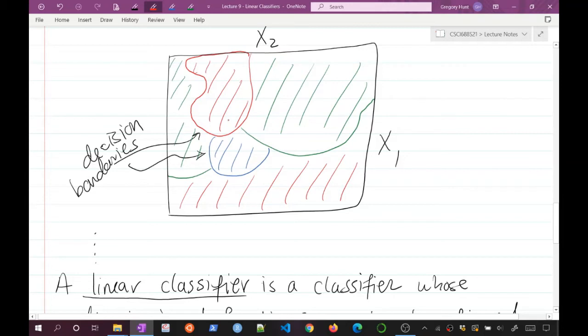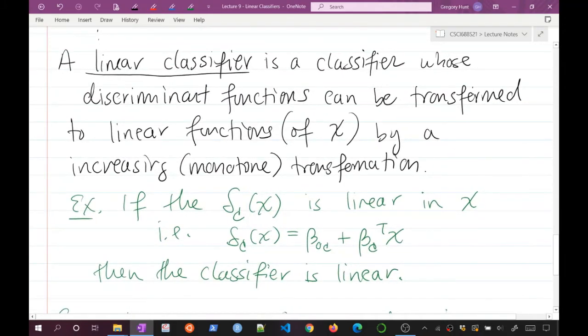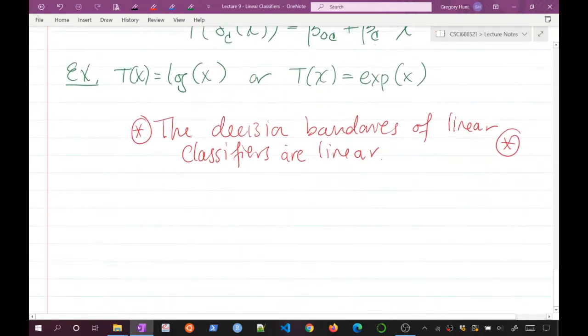In many classifiers, you just flip a coin if you don't have a preference. If you get to a point where the two highest discriminant functions give you the same value, you don't really have a preference. And that will happen on these boundaries, and that's what they are. It's higher here, and then eventually it will hit a point higher over the red. So there's a point where they're equal. Okay. So the decision boundary of a linear classifier is linear.